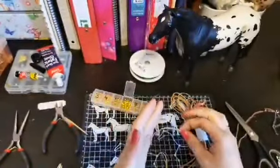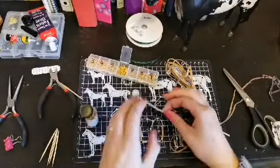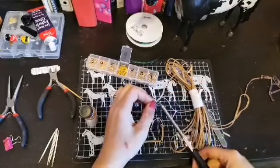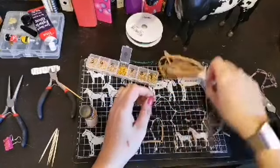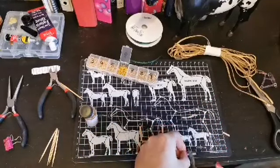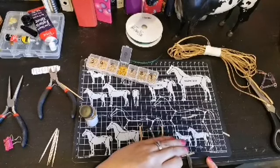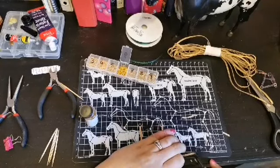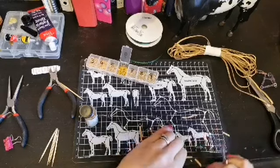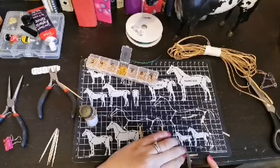So all I did was I was feeling to where this is. And I know that will be at least long enough. I can always trim it. So that is my number one tip, is you can always trim. So don't worry if it's too long. Cut that off. And again, we're going to skive both ends. And that will give you a smooth finish and also make it easier to buckle up. So exactly the same, hold it horizontal, skive it off, make the end look pretty. That wasn't very good, but I'll cut that off in a second. Skive it off.